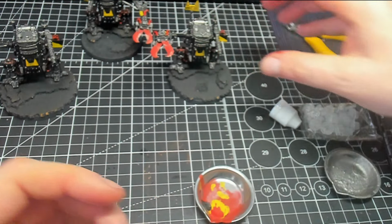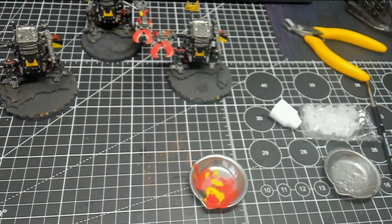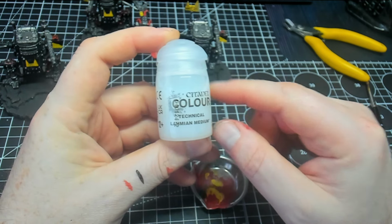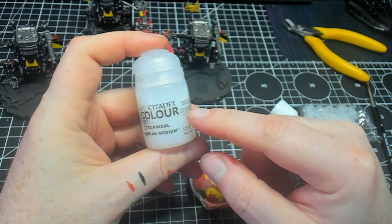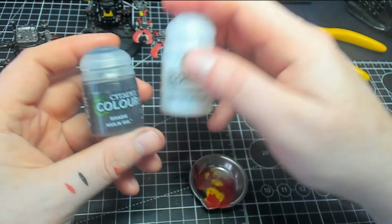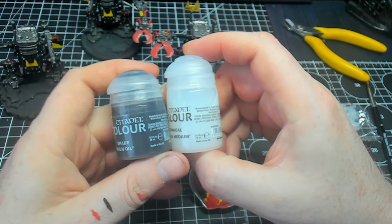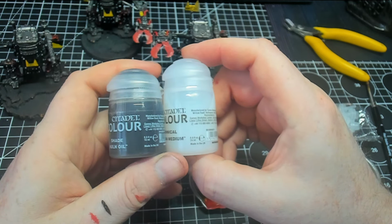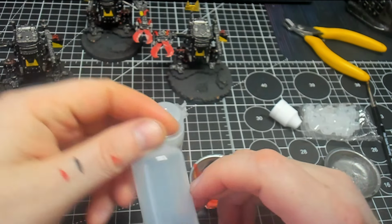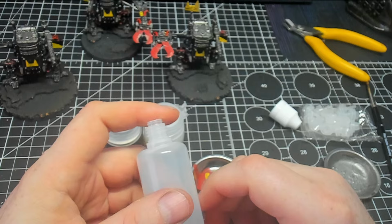So next one is I want to try thinning a wash with medium, because I have a lot of Lamian medium. I bought a bunch, and I also got a new tub of Nuln Oil. So basically I'm going to combine the two. I just need to check how many milliliters. There's 24 and 18. Oh dear, I don't think these are big enough. I think these are only 30. Uh-oh. I may have to find a tub.